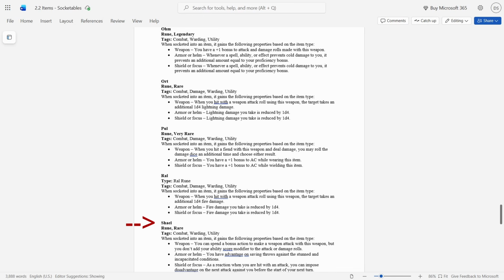But the Shael rune in D&D, as a reaction, when you are hit with an attack, you can impose disadvantage on the next attack against you before the start of your next turn. So this one is a little worse and a little better than those other runes that increase your AC, because you do have to get hit.